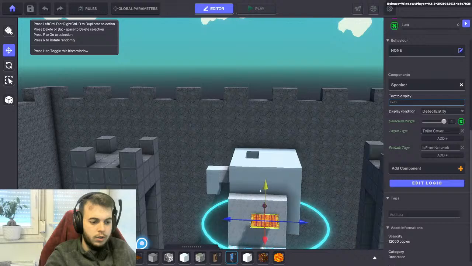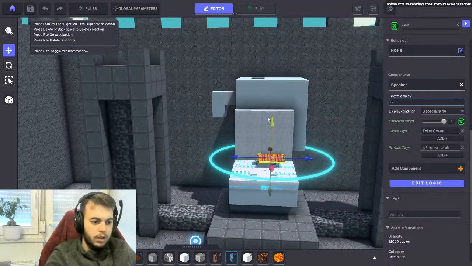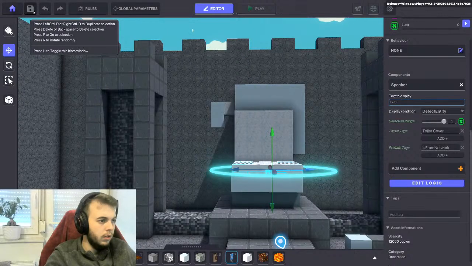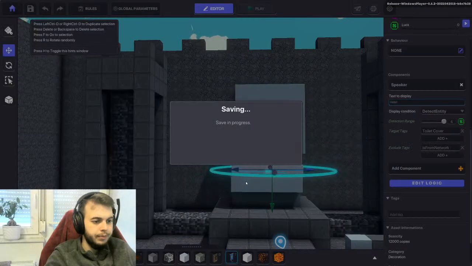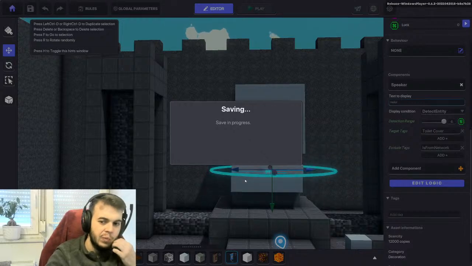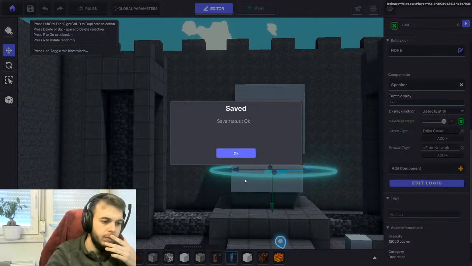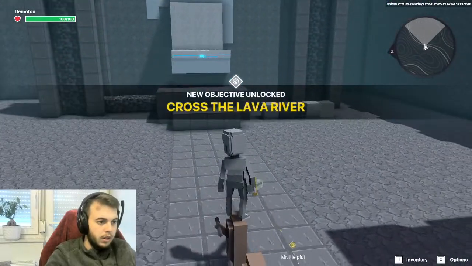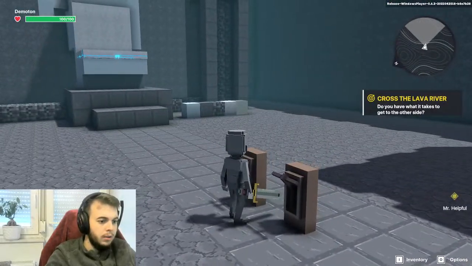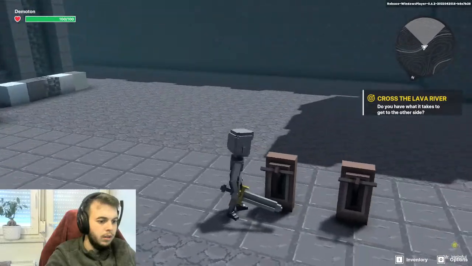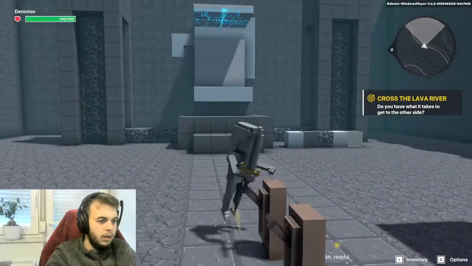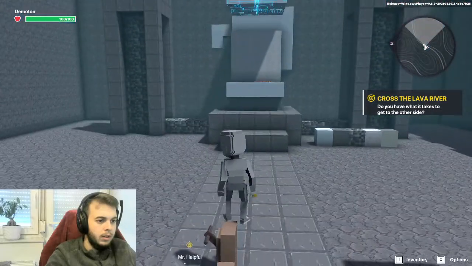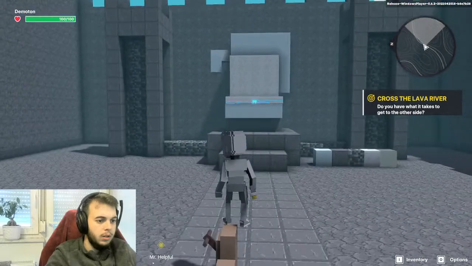Let's move it downwards just to see if it detects it here. Like this. Okay, and it's not saying anything right now. And it's not doing anything.